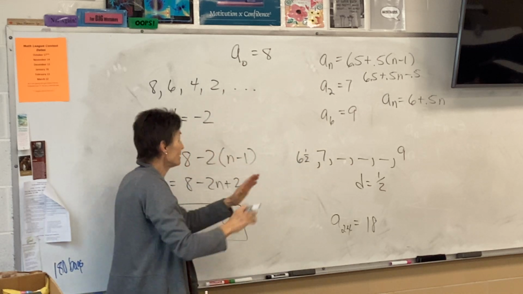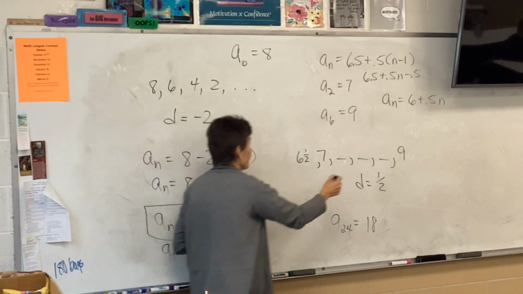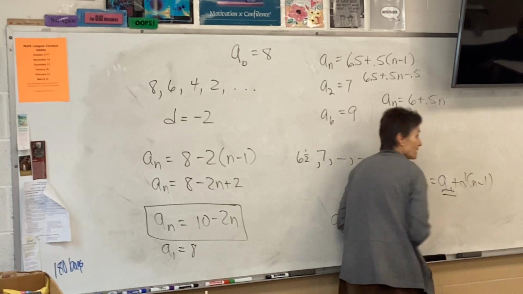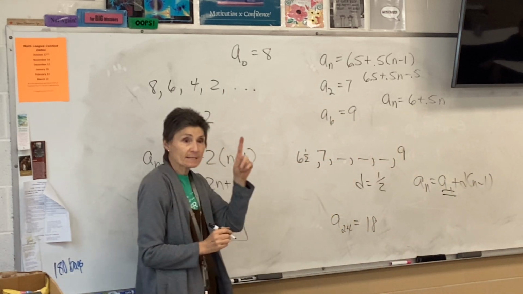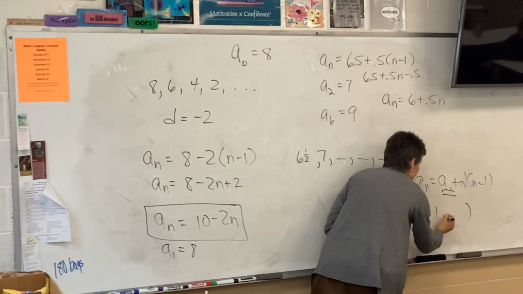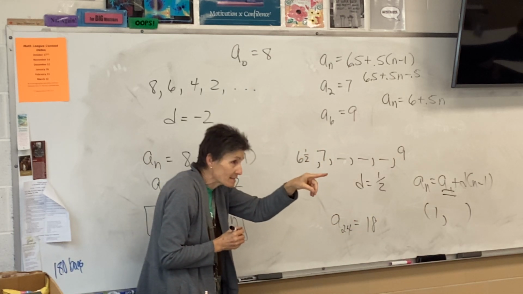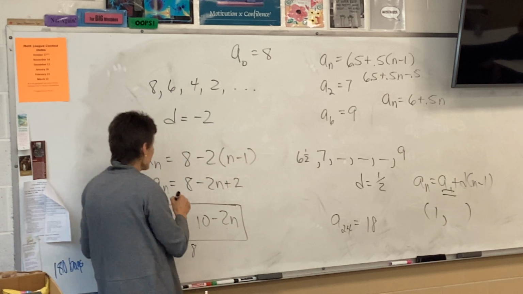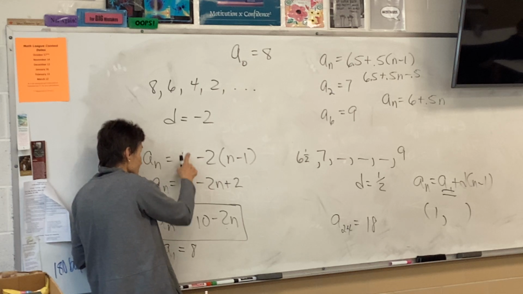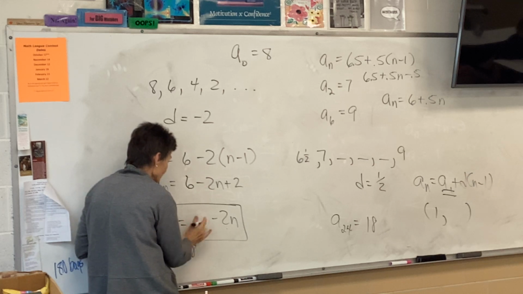Which is totally fine. You can include it in the sequence. But when you use this formula right here, what has to be in that spot? A sub 1. So that has to be the point that is connected to the x value of 1. Does that make sense to you? So I don't think I want an 8 here, do I? What do I want here? A 6. And then I have an 8 here.